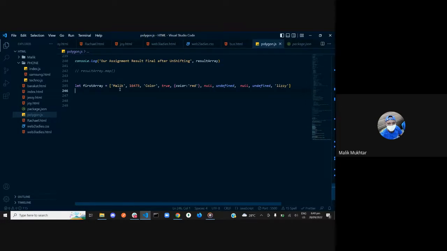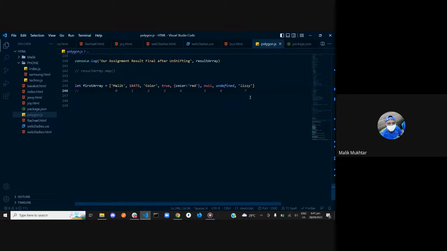So that we'll have index 0, index 1, index 2, index 3, 4, 5, 6. Then we have index 7. This is what push does. So if I push Lizzie into this array now, it comes to the back, becomes index 7.